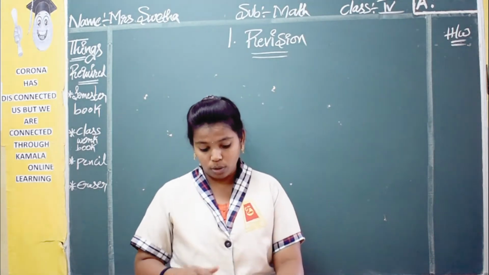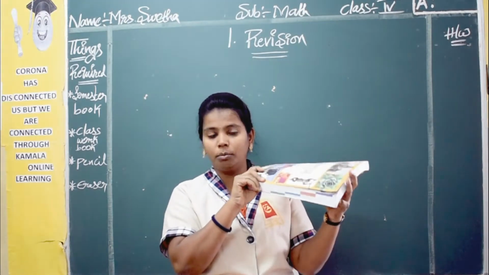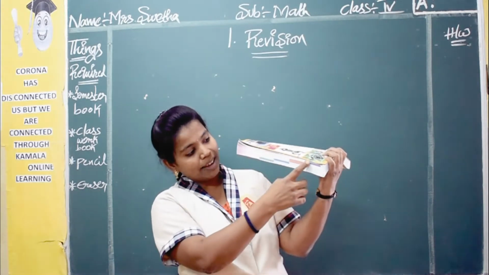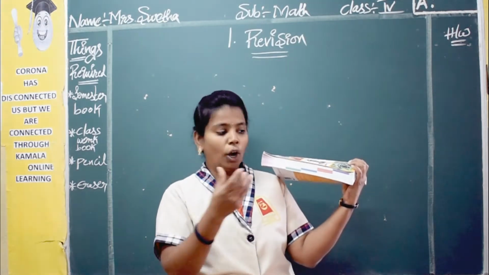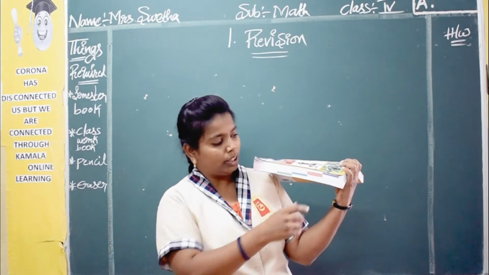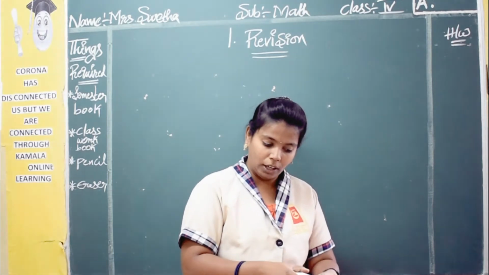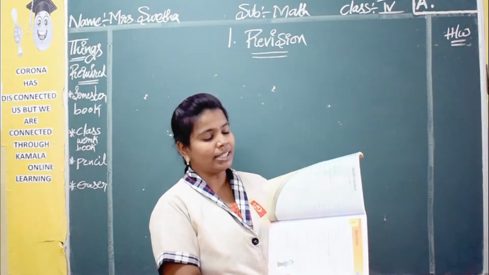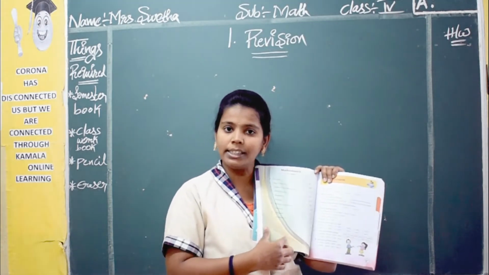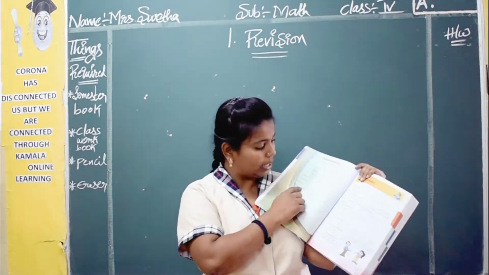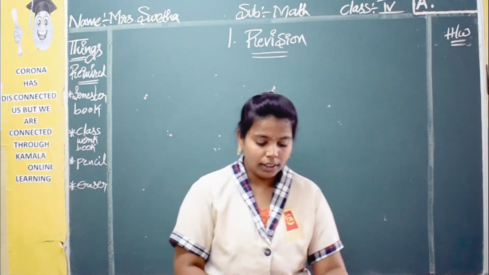Okay, so this is about your semester, and here this side, if you take the book, yes, so this side you are going to have some colors. Okay, so each color is given for a particular subject. Okay, for your maths, the color is given as red. Okay, so this complete red part is for maths. Okay, so according to the color you can pick out the subject. So red color is given for maths, and if you open according to the color, here also you will be having the content. Content in the sense how many chapters you are having, what are the page numbers. Okay, so from here also you can open your chapters. Okay, this is about your semester.